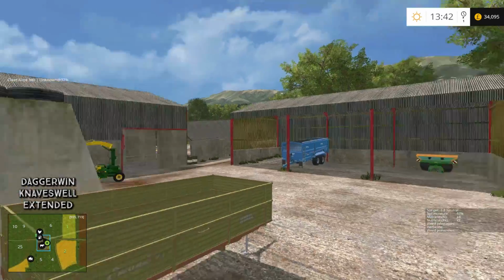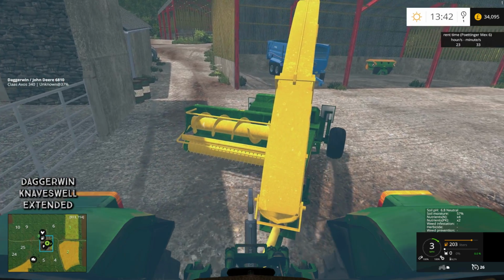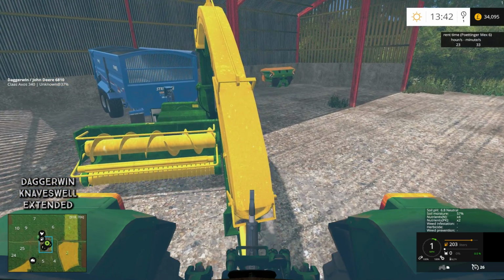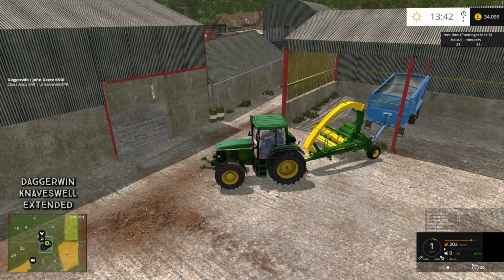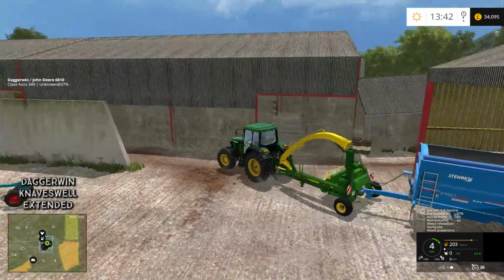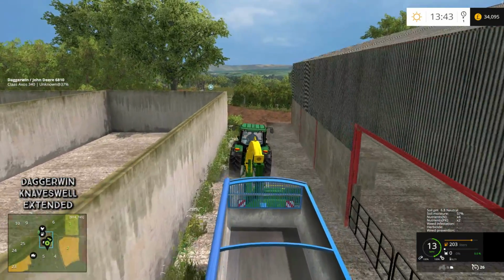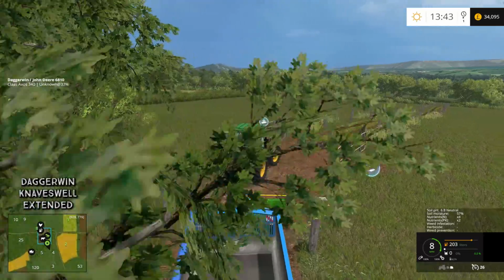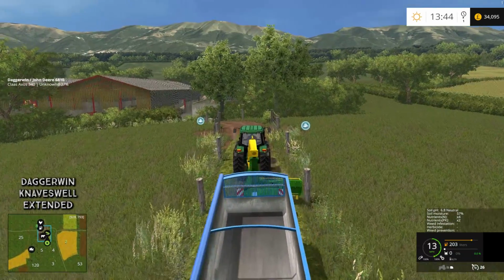We'll put that here, and we'll try and reverse this up to the trailer. Turning round might be a bit of an issue. Hopefully it will attach. Yes, that barn is causing a bit of an issue. Right, so it's on. Big setup, very big. Hopefully the tractor is powerful enough, because it's a big trailer and it's got to tow it and power the forager. So fingers crossed it'll be okay. I just need to be able to turn around somewhere. I think we're going to have to go right to the end of here. Brilliant. Right, so to the field.